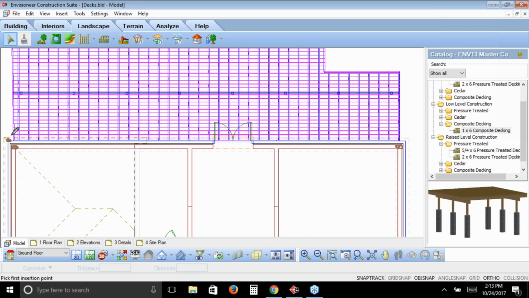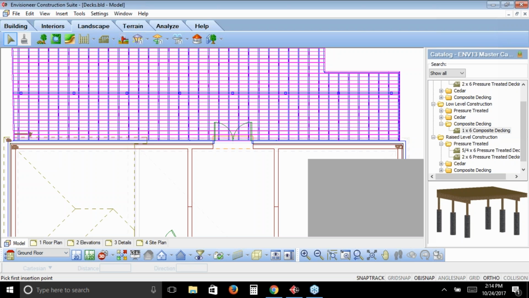So you can use that strategically. If you know you're going to be legging the deck right into the house, pick inside the stud wall. It'll automatically give you a ledger board. You can see that blue line going right up against the face of the house, and it will leg it right in. If I rip this off and go to the outside edge, you'd notice a row of columns and beams being placed right up against the side here. So you can have two different levels of construction there based on where you're even picking.